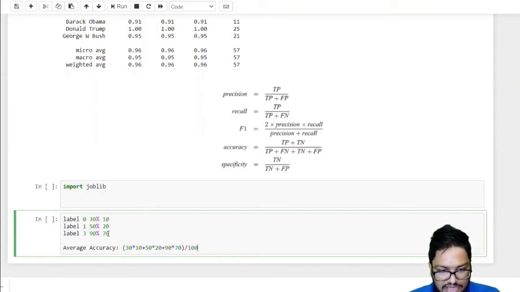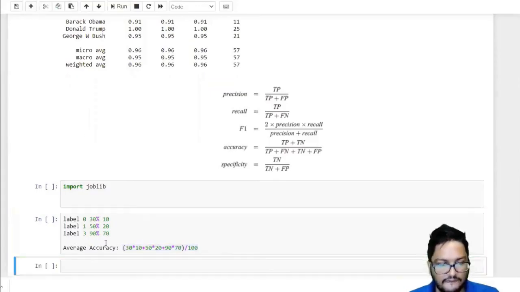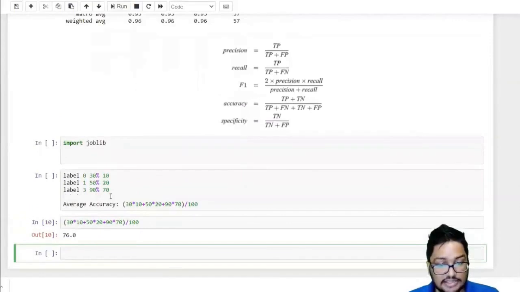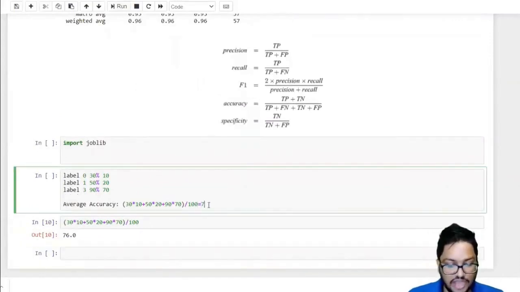So how much would this be? 76, right? So that means we are getting 76 accuracy. I mean, this is an example.